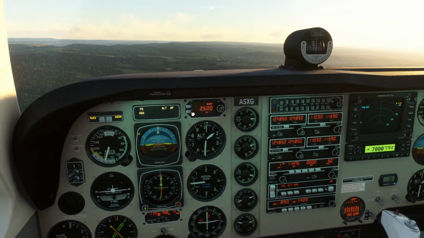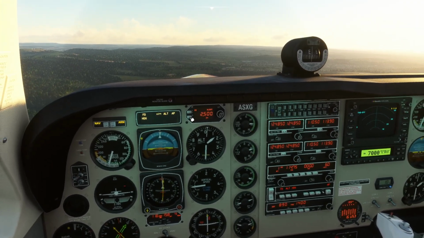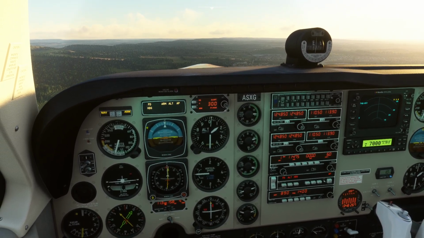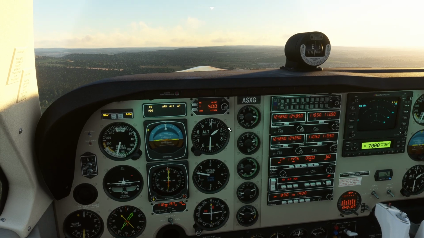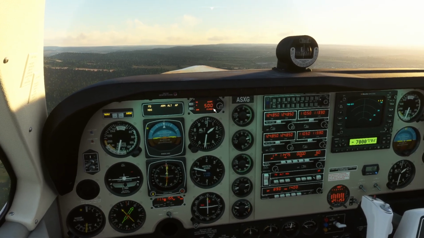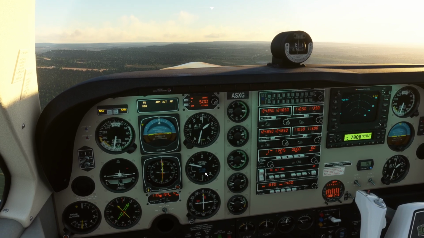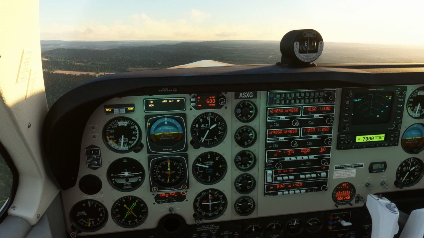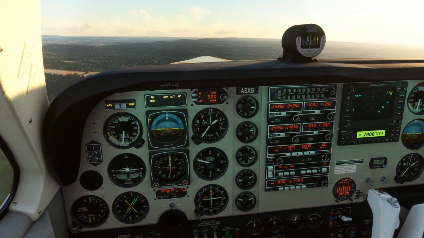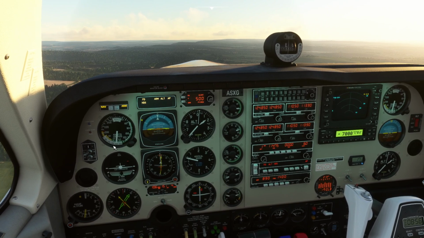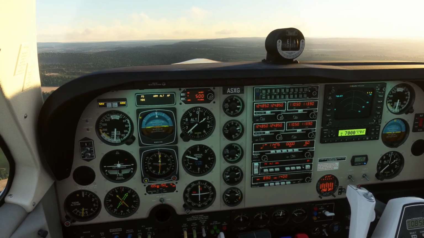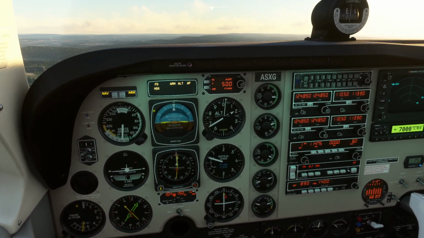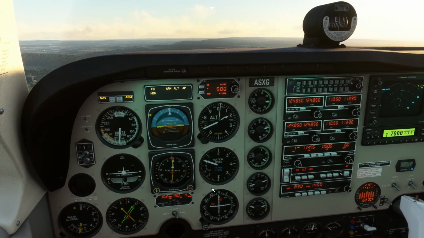So we can just arm that altitude, if I can click on it, then go to vertical speed and tell us to go at 500 feet until we get there. 500 feet a minute, that is. You can see that's reflected on the vertical speed. We'll give ourselves a little bit more power to make that happen without losing too much airspeed. So we just need to keep an eye on the CDI along the way. We've got 4 miles to run now, look, until our virtual point in space.